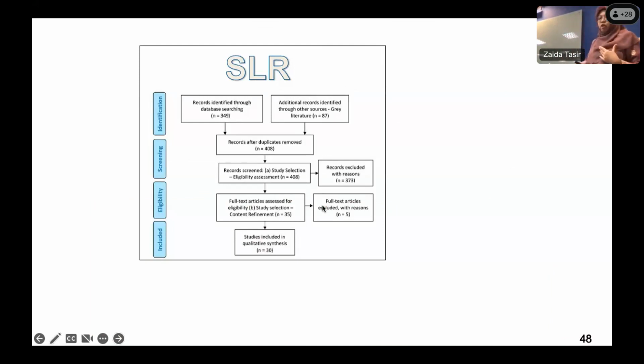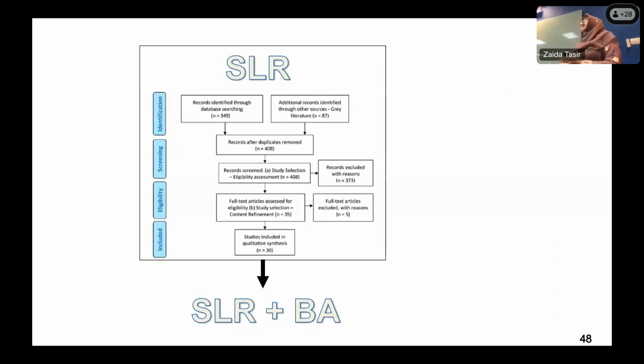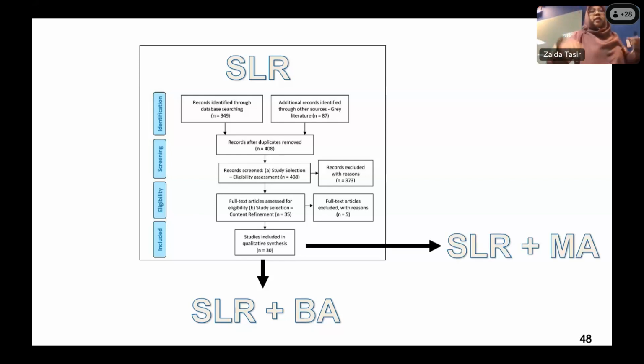So in systematic literature review, you have the PRISMA. These are the PRISMA methods. Then after you've done the PRISMA, you can decide to do bibliometric analysis, because bibliometric analysis is more technical. You just want to see how many studies in this year, how many after this year, how many during COVID-19. That is bibliometric review. It's just technical. Or you decide to do systematic literature review plus meta-analysis. If the research is focusing on experimental research, then you might end up with meta-analysis.